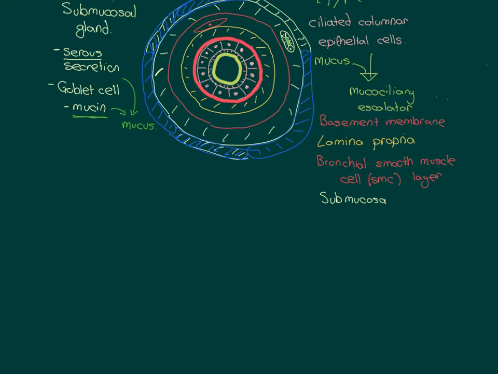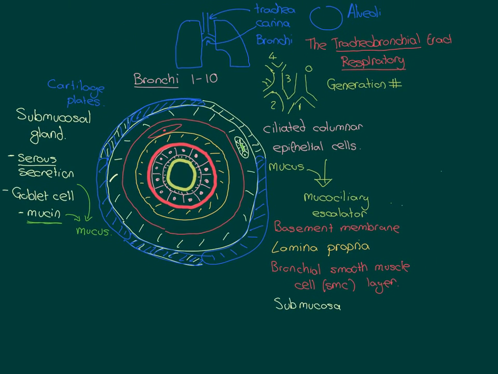Welcome back to this next video in which we are discussing chronic obstructive pulmonary disease. We're currently in the prerequisite knowledge portion of this video, and we're looking at the structure of the tracheobronchial tree. It's essential that we understand the structure of the tracheobronchial tree in order for us to understand the pathogenesis of COPD. We are currently having a look at the structure of bronchi. That's the portion of the tracheobronchial tree that we've got up to.